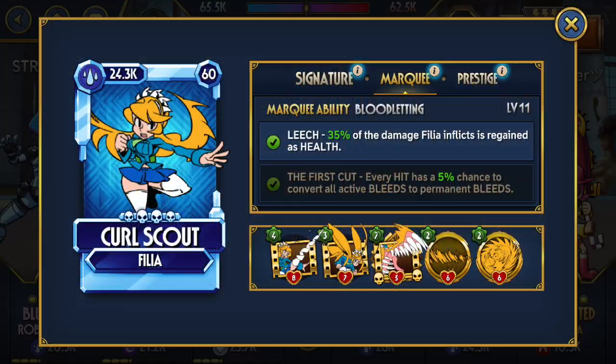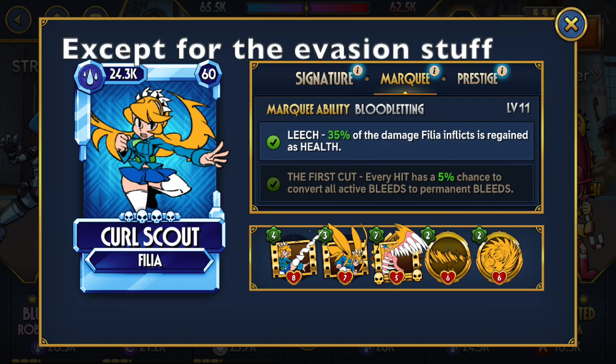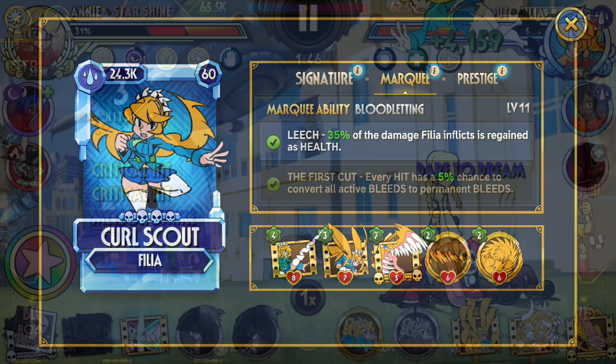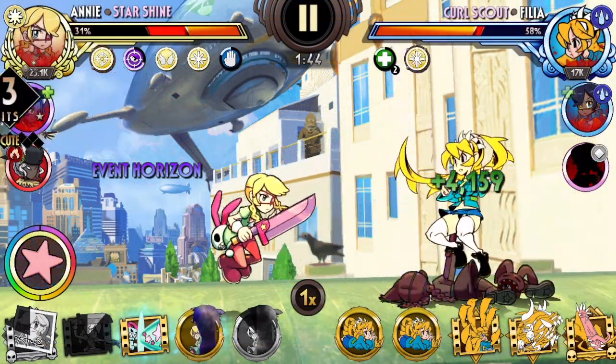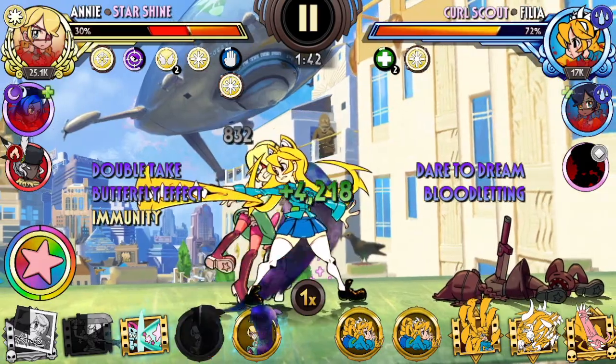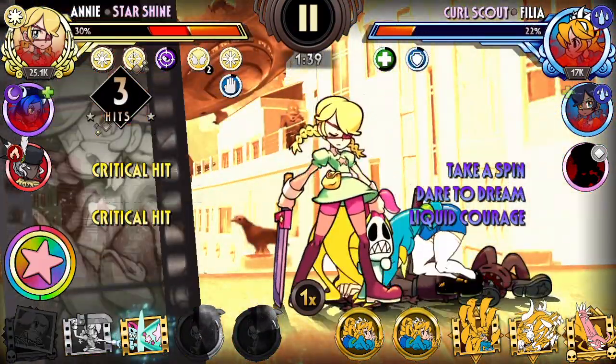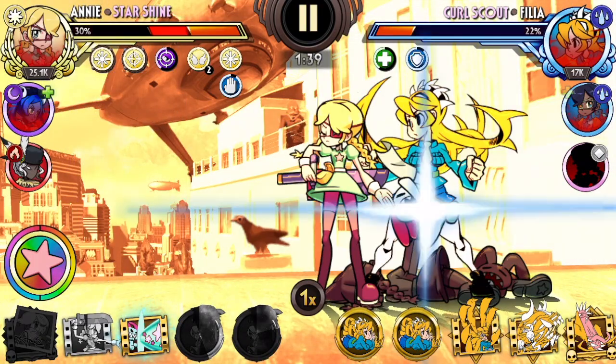Now, Curl Scout's marquee abilities and prestige abilities are more oriented towards offense, so I'm not really going to talk about them here, but if you are fighting Curl Scout and she has her marquee unlocked, it's probably going to be Leech that she has, but Leech makes it so she gets a little bit of her health back whenever she inflicts damage, and because her signature ability gives her blockbuster meter, if she has a level 3 blockbuster on her, there is a chance that she'll use it and heal back her health, which makes her all the more dangerous. So let's talk about how to deal with her.